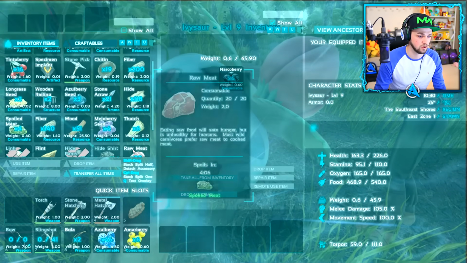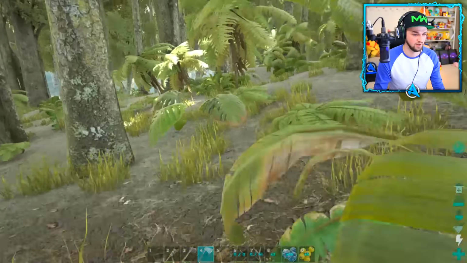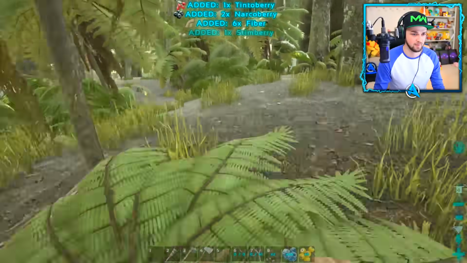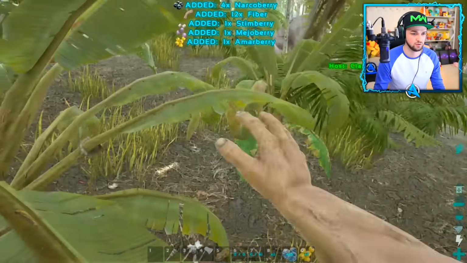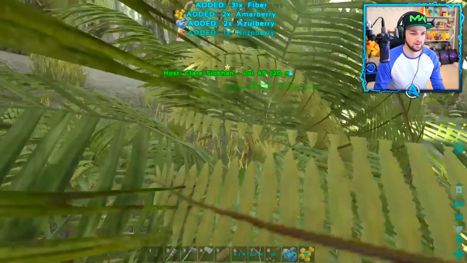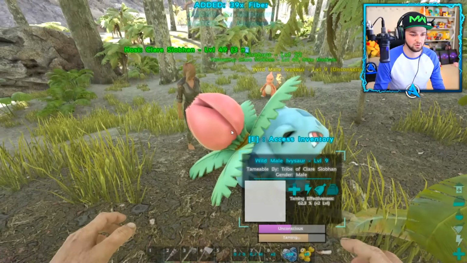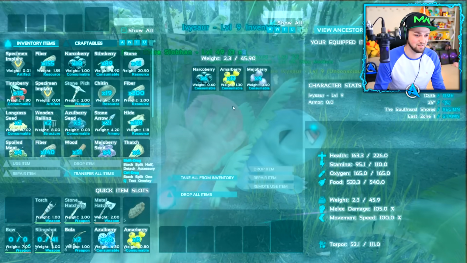Which means his thing's going to go down. His tame is going to drop. No! Okay, I've given him some berry. Oh, he's doing good. Yeah, he's doing good. He's getting there. He likes the yellow berries. Oh, really? No, he's eating those mature berries. Okay, nice. Oh, man. Come on, Ivysaur. We can do this. We can become a team.